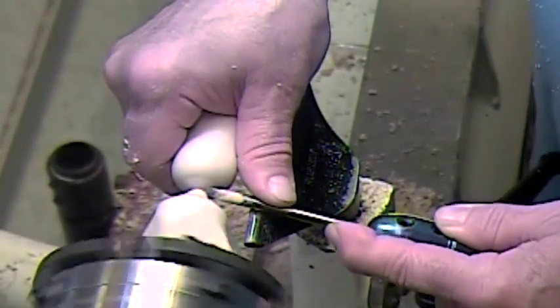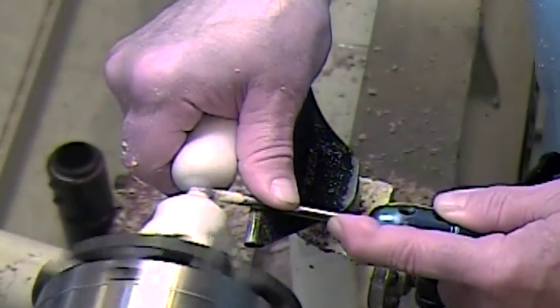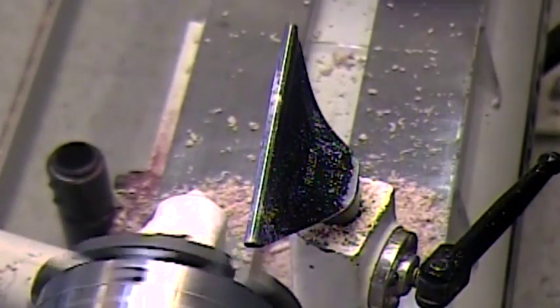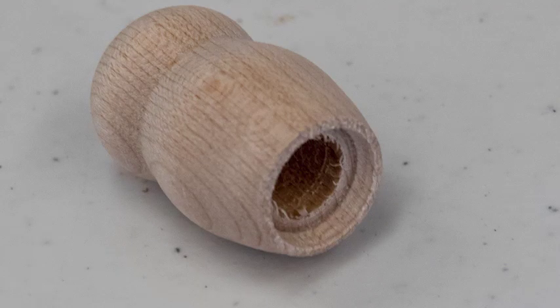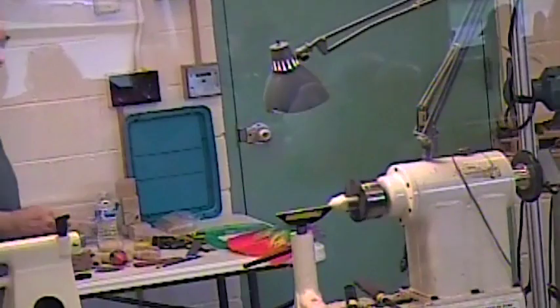This is where, when I have a catch, the penguin looks like it's going to ride on the short bus. Some penguins aren't all that bright. So, I've got a step here. And now what I need to do is cut a plug for it. And I've got enough wood here to do that.